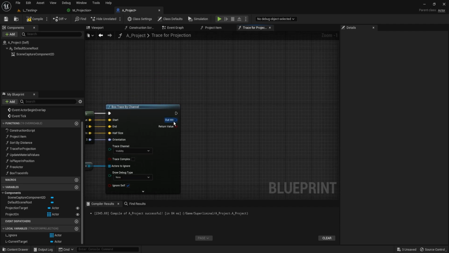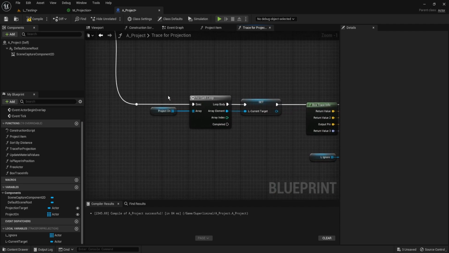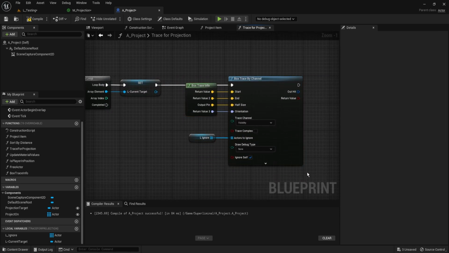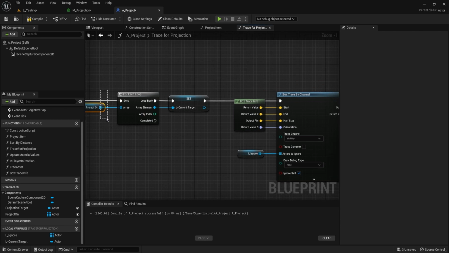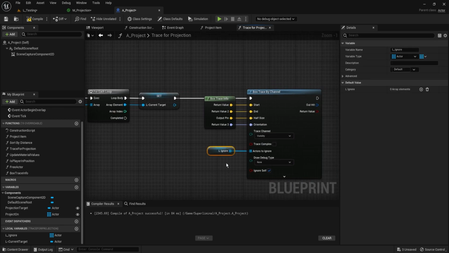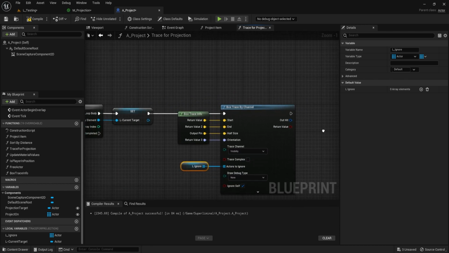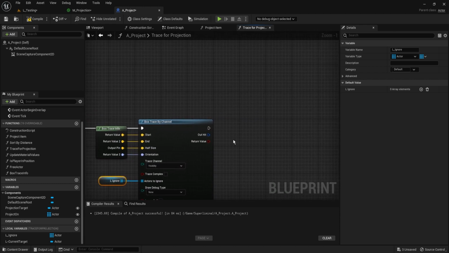And with that, now normally remember, due to the fact that we've sorted this by distance, we're always going to hit the first actor. We're always going to hit the initial target because we're going from closest to furthest. So that means we don't actually have to add our other projects on to the ignore because they're actually behind it and we're only going to hit the first target anyway. But we're going to add them later so that the next in the line ignore the previous ones.